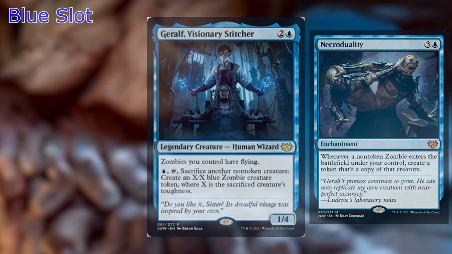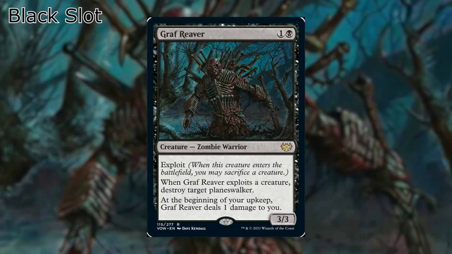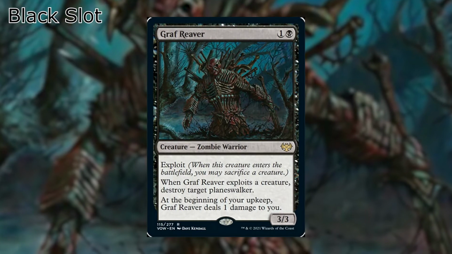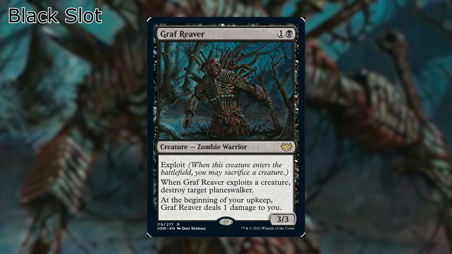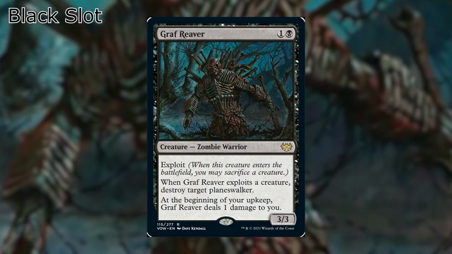Alright, so next we have black. I'll start. The first pick I have is Graf Reaver. It's a 1 and a black to cast 3/3 zombie warrior, again with a zombie theme. A zombie warrior with exploit. If you do exploit it, you can destroy target planeswalker. At the beginning of your upkeep, it deals 1 damage to you. It's a cheap zombie for early gameplay, but also adds a benefit of target removal when needed. So it's a versatile creature and is pretty welcome in a zombie deck.